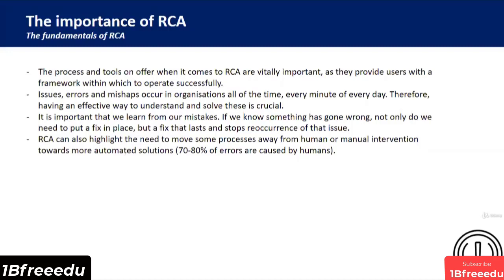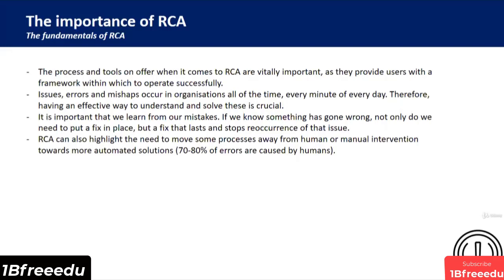So if we can show the importance of shifting away from that human manual intervention and giving humans more value adding tasks and moving those basic, more mundane, everyday tasks to an automated solution, this can reduce errors substantially within organizations. And root cause analysis enables us to do that.